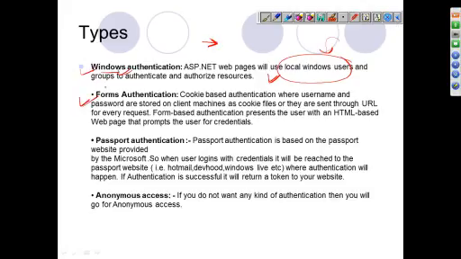Forms authentication is in which you will get a form where you will enter your user ID and password. Then user ID and password will be matched from some database or wherever you are storing them. And then once user is authenticated or matches in the database, then one cookie will be stored on the client machine. So forms authentication is a cookie based authentication. Next time user again accesses the application, if the cookie is available in the machine, the user ID password information will be retrieved from the cookie and user doesn't have to log in again. That is what forms authentication is.